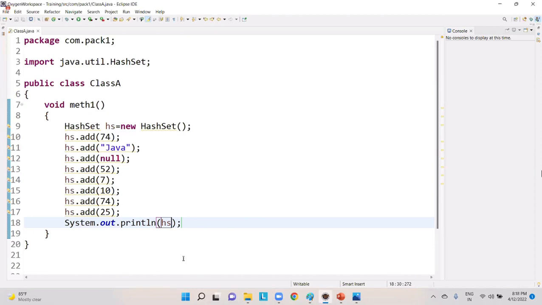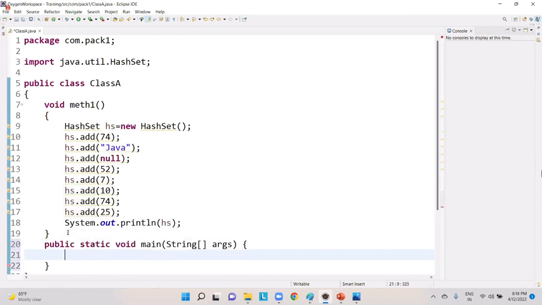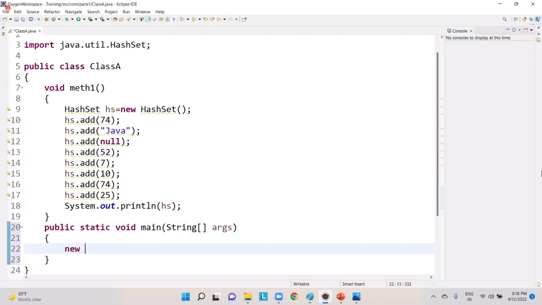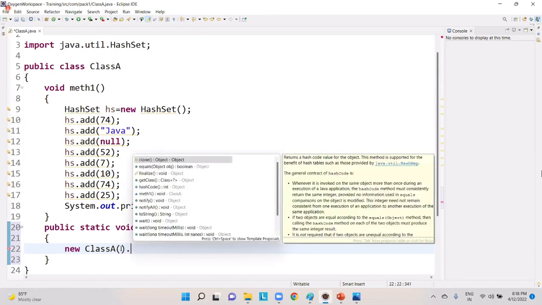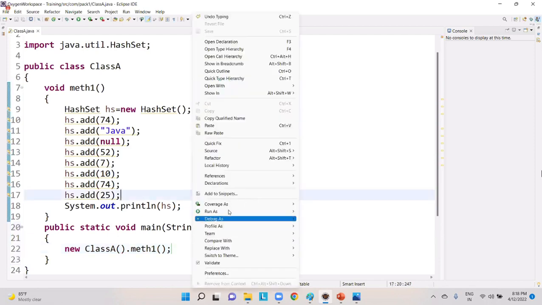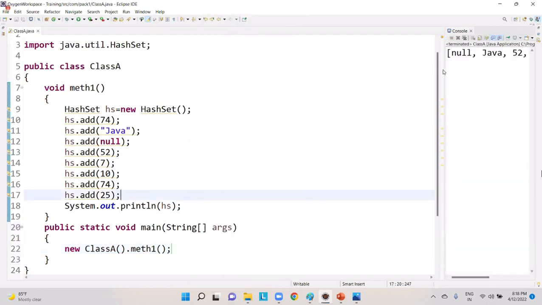Now let me go to my main method. Inside my main method, I'm creating an object of class A and calling method one, like this. Please observe here, right click, run as Java application.